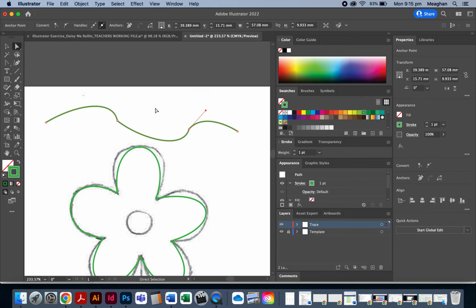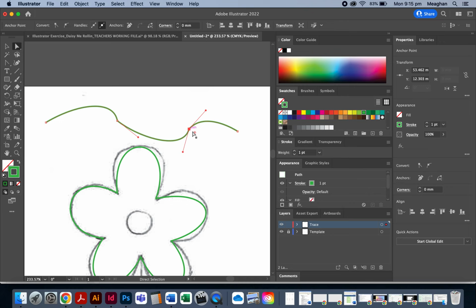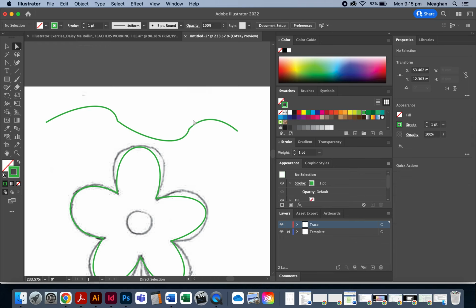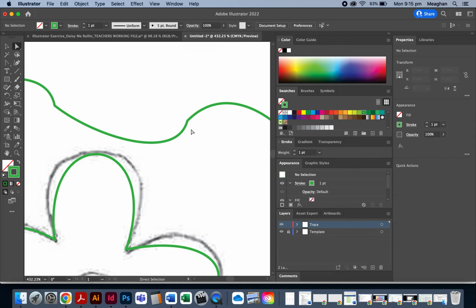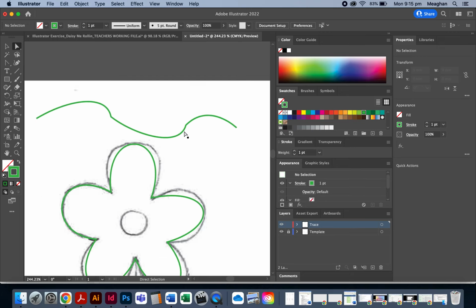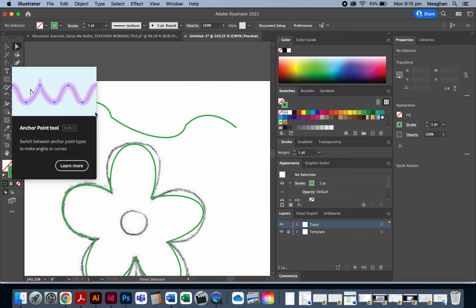But now if I use the direct selection tool, because these have been broken apart, it won't go back to seesaw. They're broken forever. I don't know how to rejoin them actually. Once they're disconnected, that's kind of it. Which if you're trying to create a smooth curve, it's really tricky because see, it will put a little kink in your line, in your path. So that's the difference between the direct selection tool and your anchor point tool.